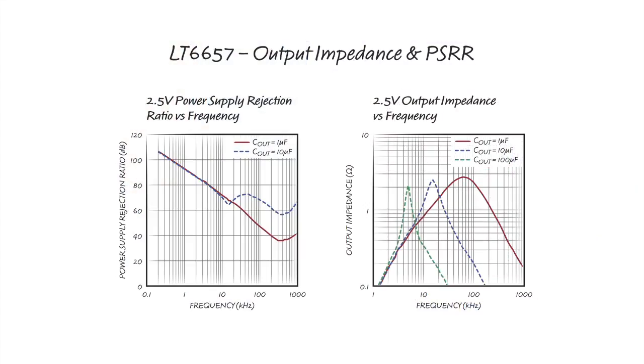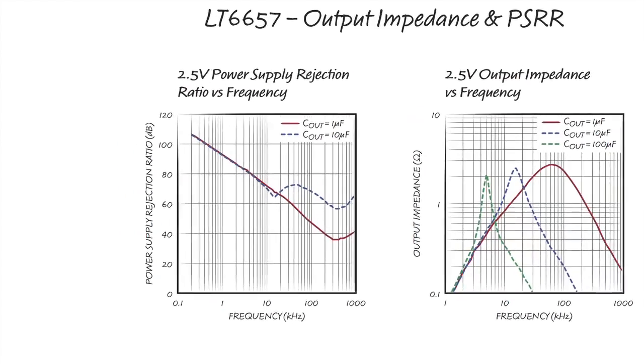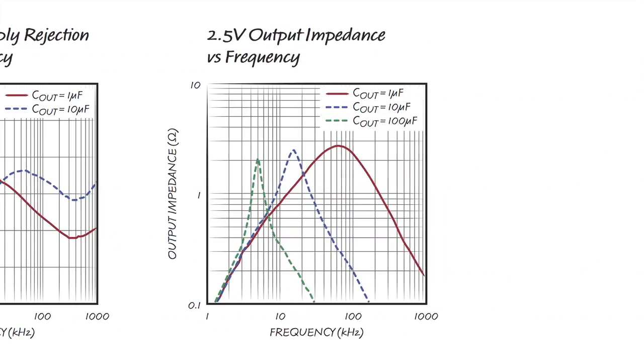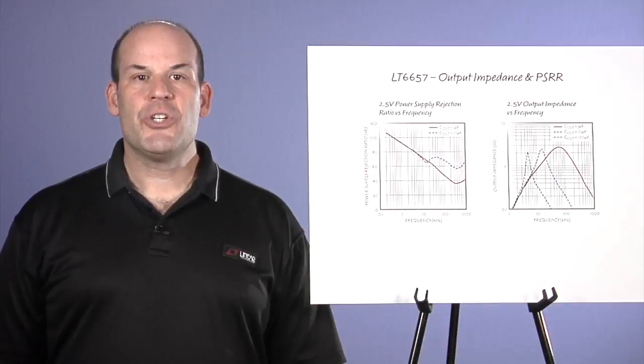In addition to high stability and low noise, LT6657 adds many features. The low dropout, only 50 millivolts, requires very low headroom for operation. From there, the supply range extends to 40 volts with less than 1 ppm per volt line regulation error and excellent ripple rejection, allowing the flexibility to power LT6657 from almost any supply.